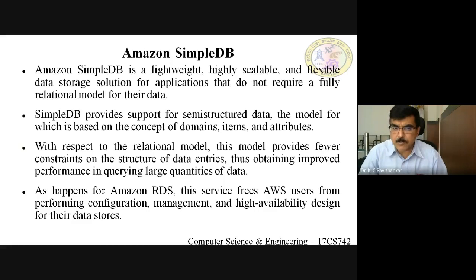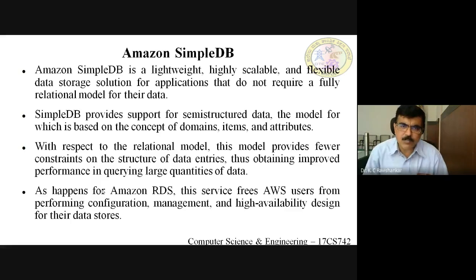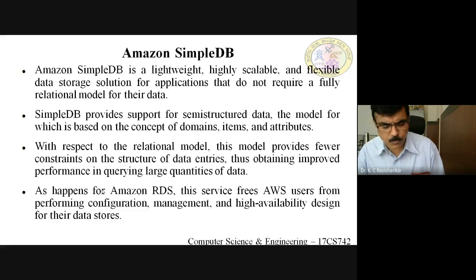SimpleDB provides support for semi-structured data, the model for which is based on the concept of domains, items, and attributes. With respect to the relational model, this model provides fewer constraints on the structure of data entries, thus obtaining improved performance in querying large quantity of data. As happens for Amazon RDS, this service frees Amazon users from performing configuration and management, and high availability design for their data storage.